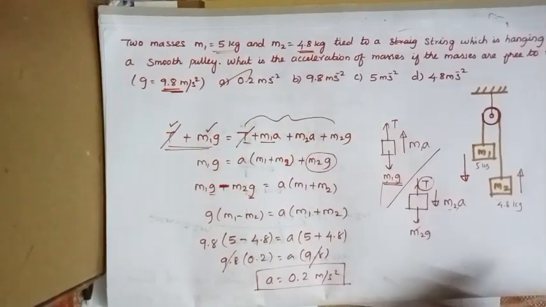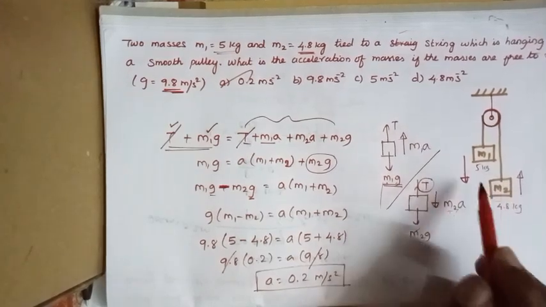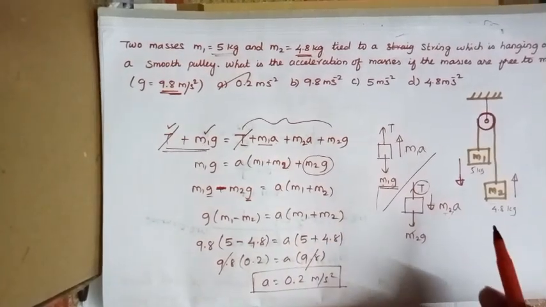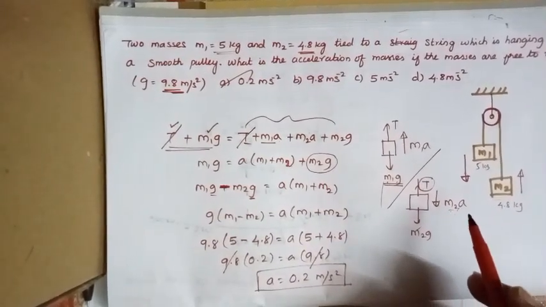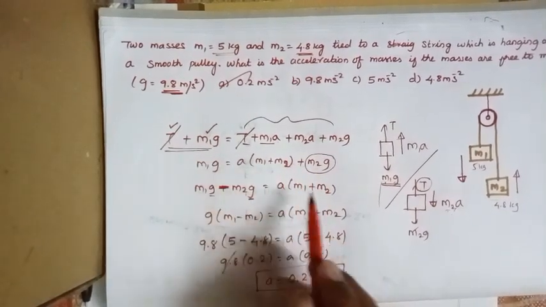So the first important thing is you have to draw the diagram correctly. Okay, and the next thing is you have to identify what are all the forces which support the motion and what are all the forces which oppose the motion. So let's group them on the two sides of the equation, then you can find the unknown value.